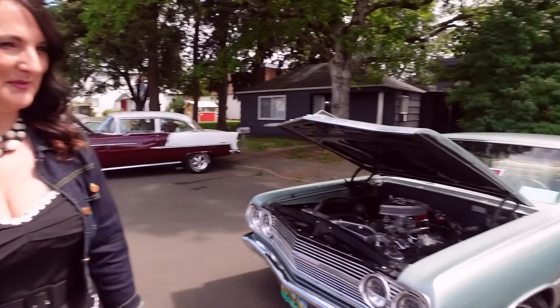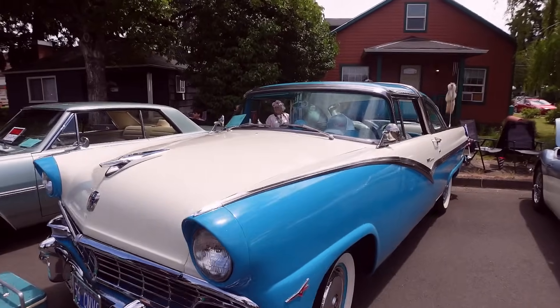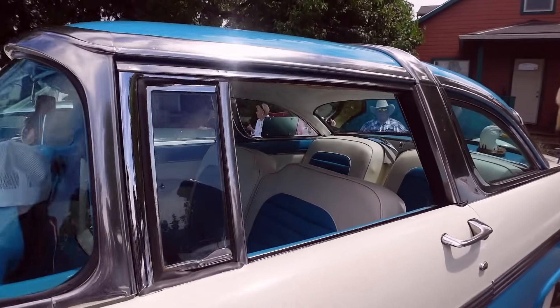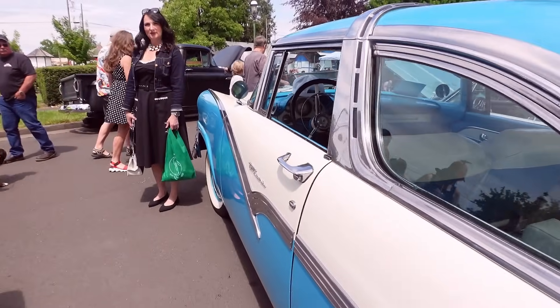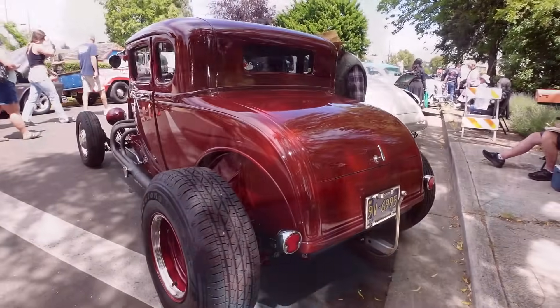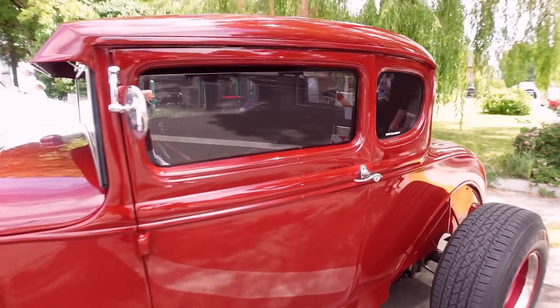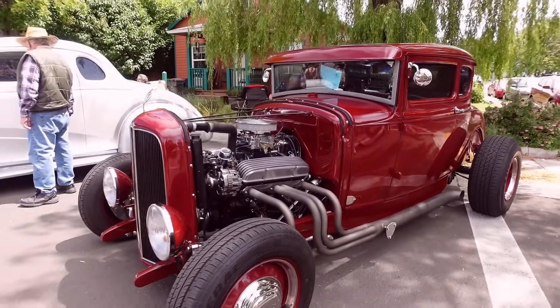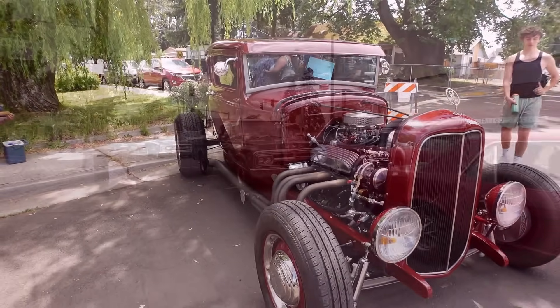I think I found a car that would match our new vintage trailer — it would match our '62 Oasis. Cream and turquoise, same color. I've seen you guys do this video — you're missing the cutest dog. Bossa Nova! It is Bossa Nova. This one has gigantic tires on the back, small tires on the front.